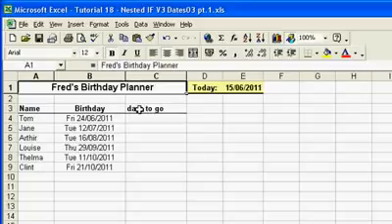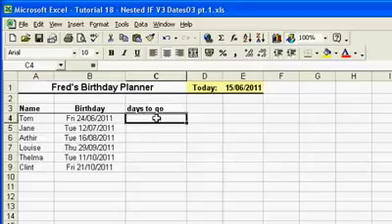So here we have another example of how you might use date calculations in spreadsheets, and this is a simple table of names and dates of birthdays. So I might be able to use this to remember someone's birthday. So if you have lots of friends and you're always forgetting to send them a card, you might find these useful. Obviously what I need to do here is put a calculation in this days to go column, so I know how many days there are to go, but what I will also do here is combine this with an if function and also add in some conditional formatting, so make it look quite interesting.